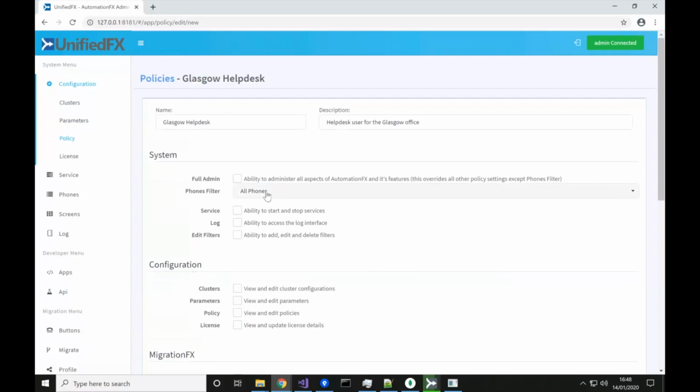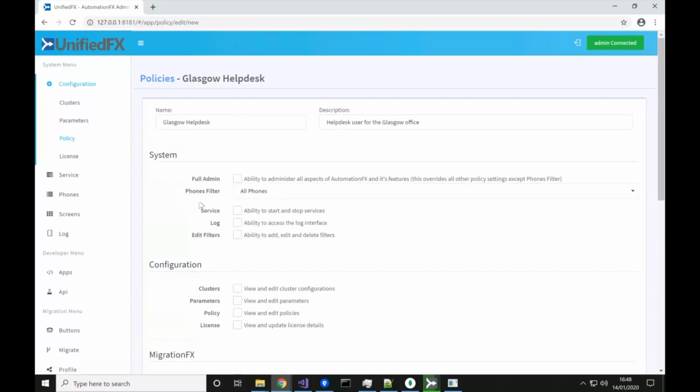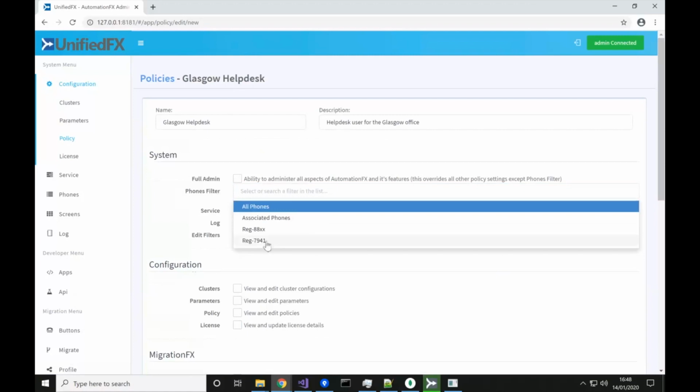And this can talk to multiple clusters at the same time. So it could be cluster-wide, or across multiple clusters rather, not just the one cluster. So if I expand this drop-down list, then, oh, I think I forgot to save this earlier. Damn. Well, I'll tell you what, for now I'm just going to be cheeky. I'm going to choose the 7941 phones.